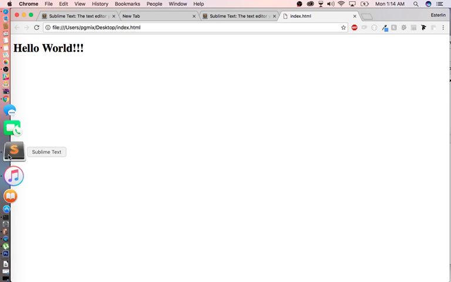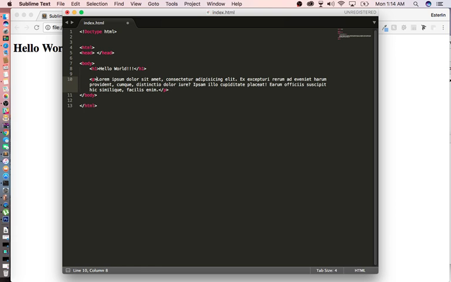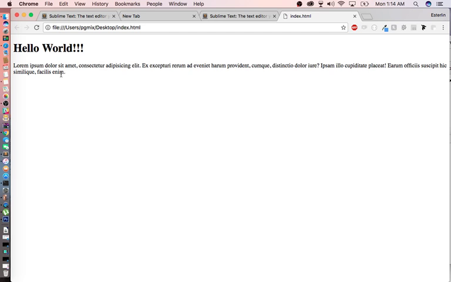We're going to create another tag really quick, a tag called p. Just like every other tag, we open and then we close. Between our tags, we're going to put some text. You guys can put whatever you want. I'm just going to put lorem blah blah blah blah. And if we go to the browser and refresh, we see our tags. So that's basically how we set up our first HTML tags in the browser.